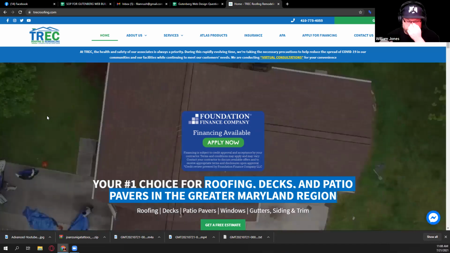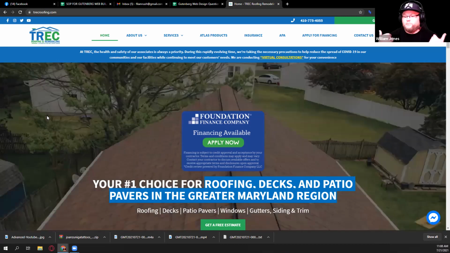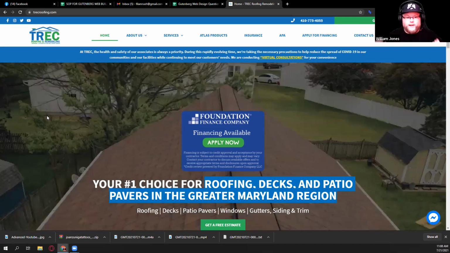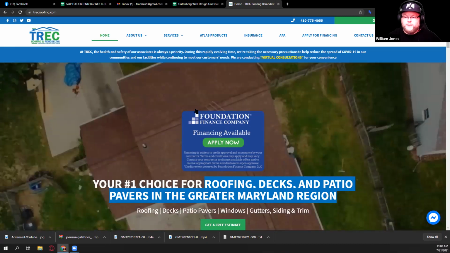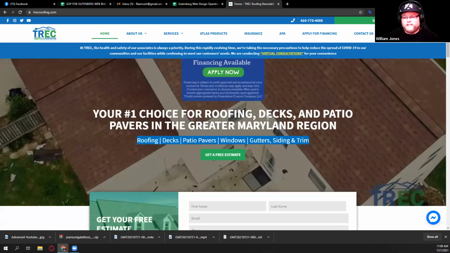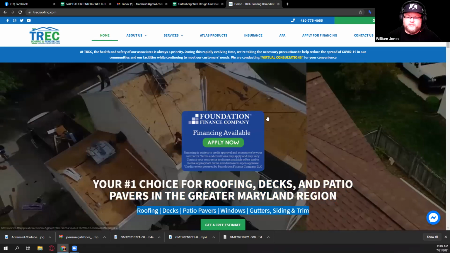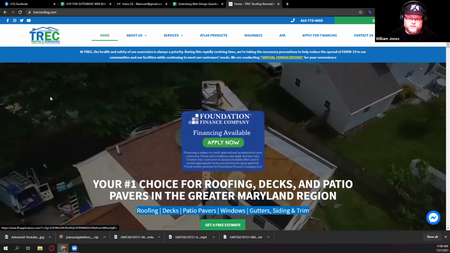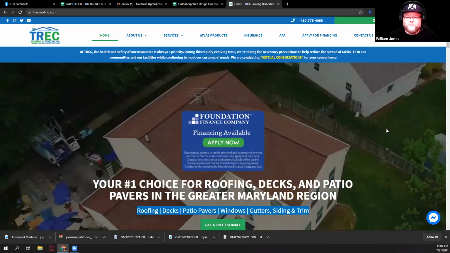Because what you're trying to do is get Google's attention and say, this site is about what? It's about roofing, decking, patio pavers, where? In greater Maryland. And then I use subtext underneath of it, and all of that is in the line of vision that Google's bots are going to see. Then everything below it, think of it this way: this is your intro, your introduction.